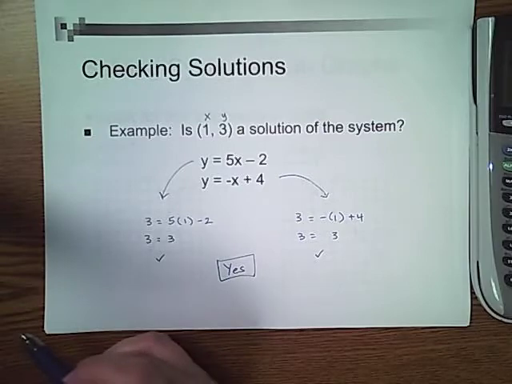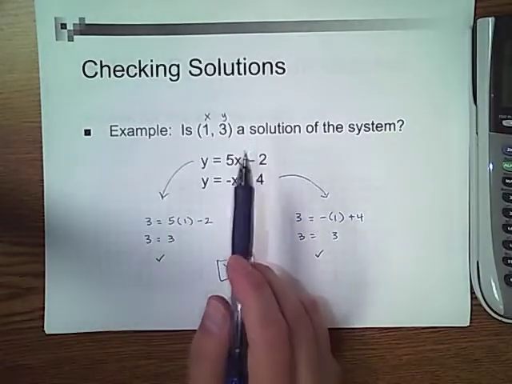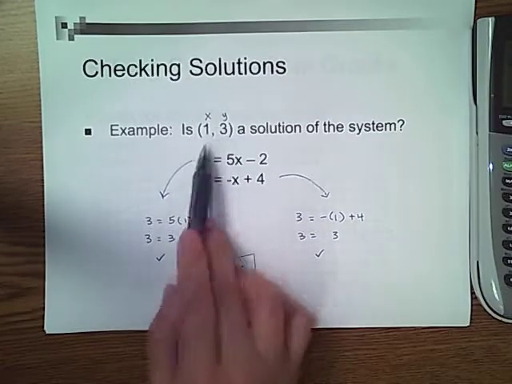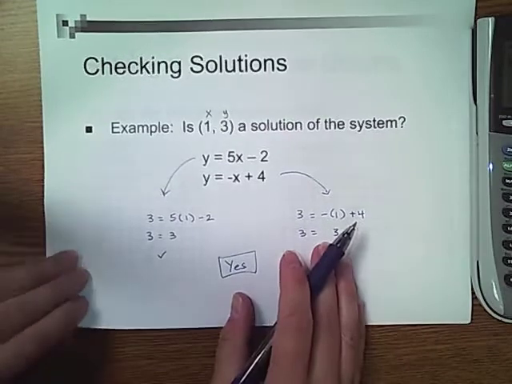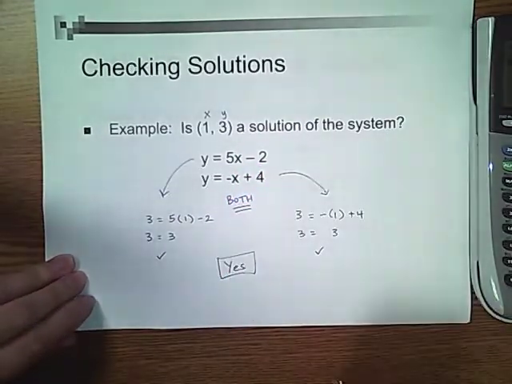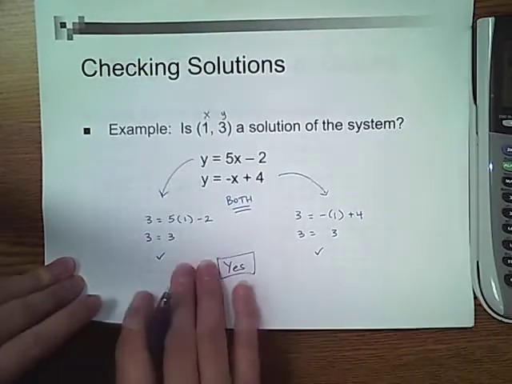Okay, so we can always check. You will actually be able to do this with every problem that you work in this chapter, where you check your solution to make sure that it is the right solution. Okay, so we're just testing to see if those numbers work in both equations. And that's the big thing to remember, is you have to test it in both equations to know for sure.